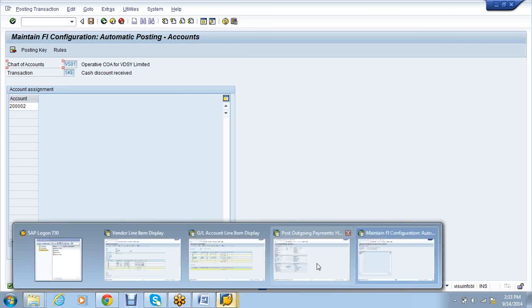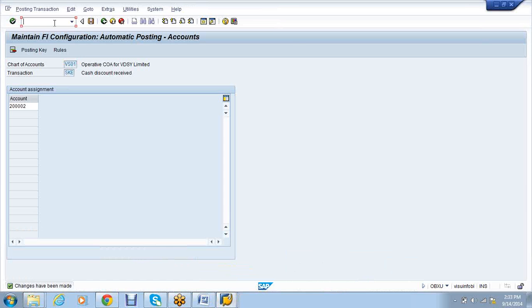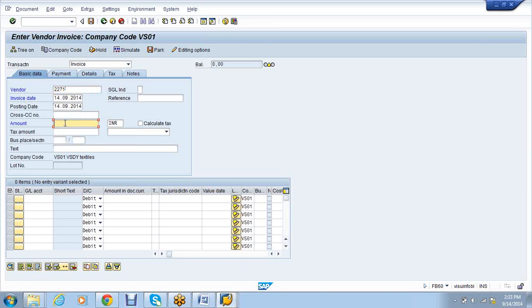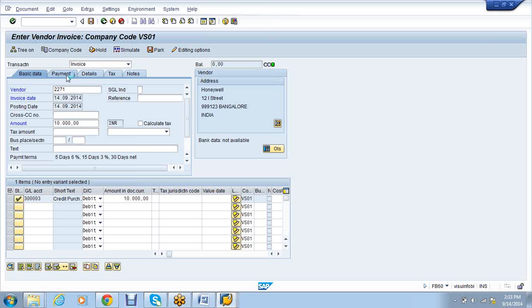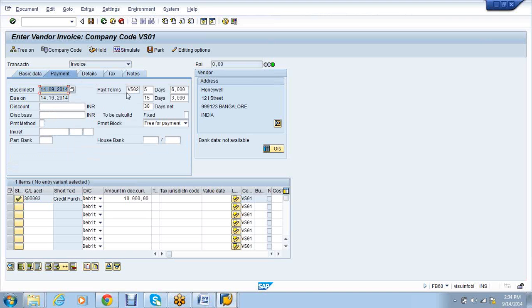Okay, now create an invoice, let's say for 10,000. Now if you go to the payment tab, you will find the payment terms: VS02, first 5 days 6%, 15 days 3%, 30 days.